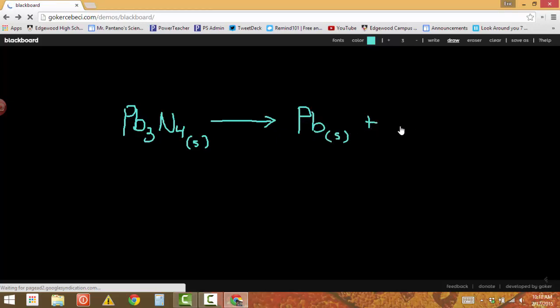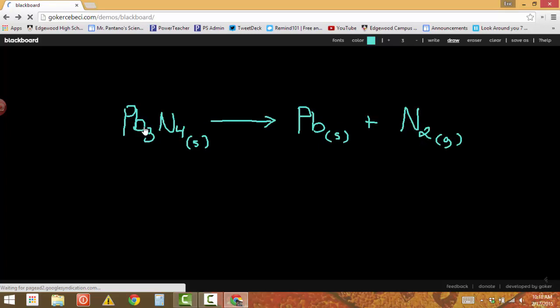So for the last example, we're going to show the decomposition of lead-4 nitride. I need to draw the formula for lead-4 nitride. So lead is +4, nitride is -3. So that would be Pb3N4. And that's an ionic compound, so again, it's going to be solid at room temperature. And it's decomposing, which means there's nothing added to it, it's just breaking down. It's going to decompose into its elements. Well, its elements are lead, Pb, which is a metal, and that's solid, and nitrogen. And again, nitrogen is one of the diatomics. It's N2 gas, nitrogen gas.